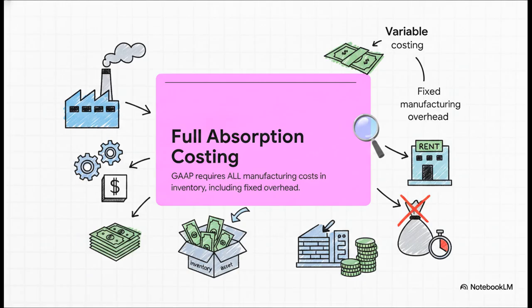Now, I know variable costing is incredibly tempting for internal management. Managers love to see the immediate cash impact of fixed overhead, so they might want to just expense it all immediately on their internal performance reports. But for your external balance sheet, both the IRS and US GAAP absolutely forbid this practice. Why? Because it completely violates the matching principle. You must absorb those fixed overhead costs into the inventory itself, carrying them as an asset until the specific item is sold.